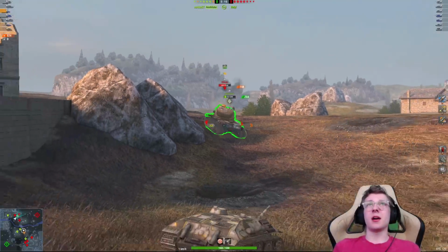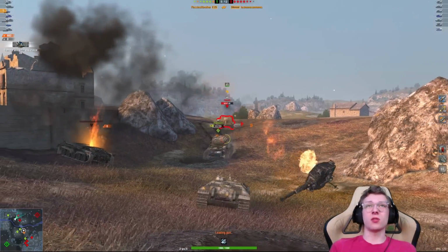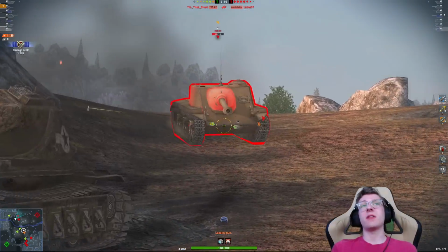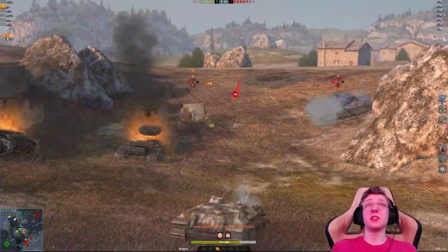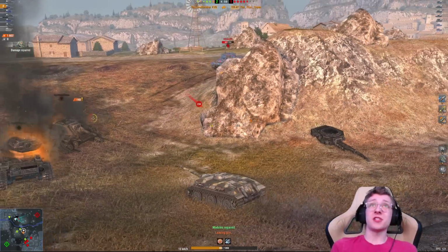Now, unfortunately, my Annihilator kind of is getting in our way here, but I was quick to notice the silencer rolling off, so I was able to get the silencer shot, and then back over to the T25AT. Now, because we have such a low alpha damage, we were able to completely pepper this T25AT to death, but he was still able to shoot us, which is a little annoying.